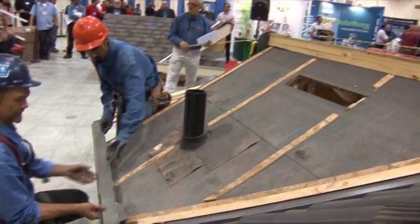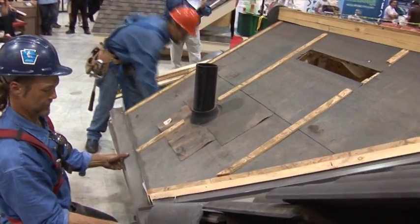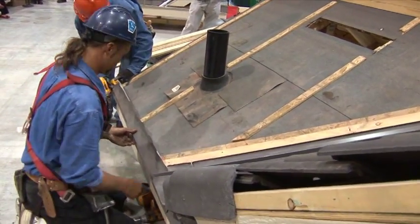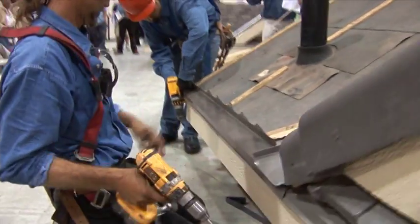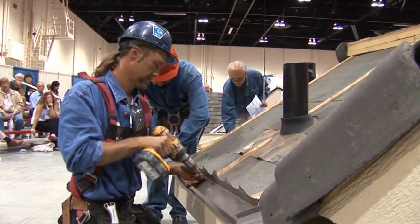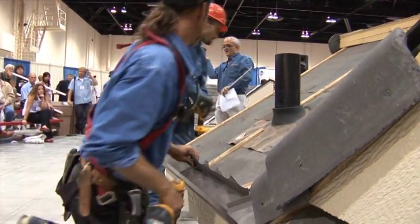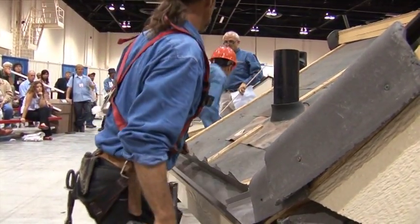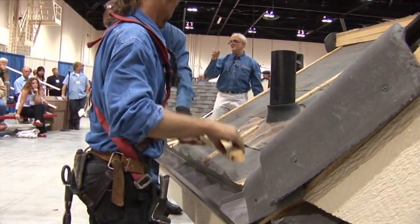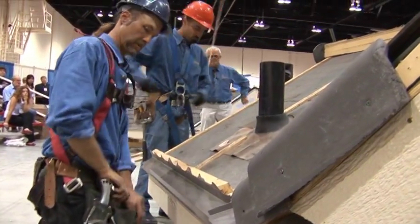Whenever you do cut a tile, it's very, very important that it's mechanically fastened. Another thing to watch out for. You cut the lug off, because what ends up holding the tile, you'll see in a minute, is the lug on the back of the tile. I'll just show you. There's a lug on here, so this lug hasn't been cut off, even though it's a valley tile, so that's going to be all right, because that's going to engage the 1x4 when they put it on there. But if you cut the lug off, then you have to drill a new hole, and you have to mechanically fasten it, so that's quite important.